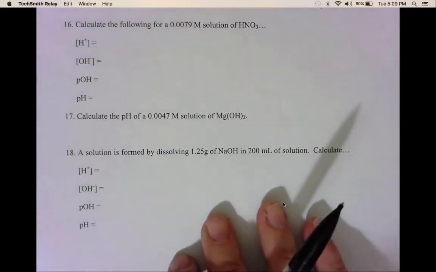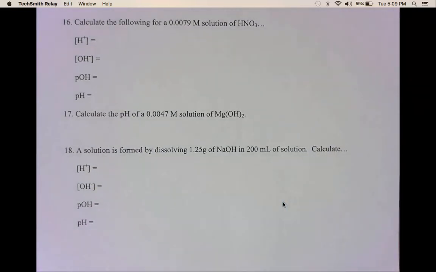16, 17, and 18. These ones you'll be able to find in the previous chemquest, pH and pOH. There were many problems very similar to these that you can base your work off of. Remember, guys, if you have any questions, please make sure you circle them and bring them to class.